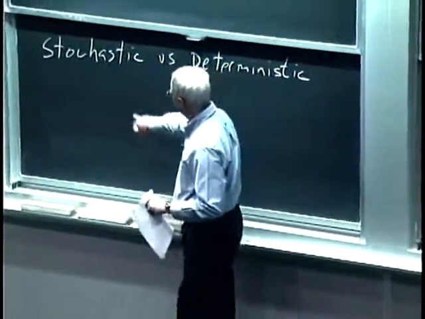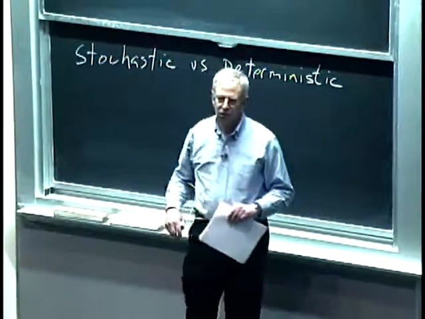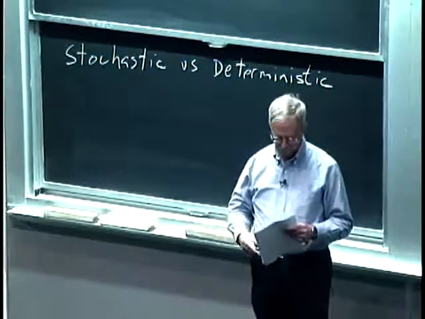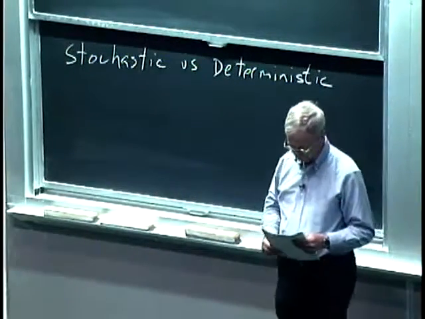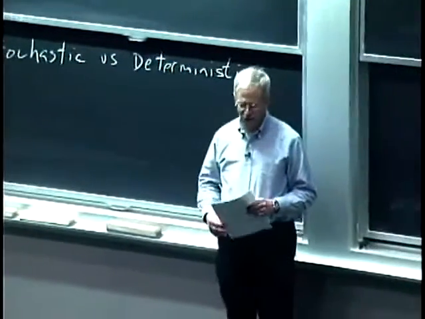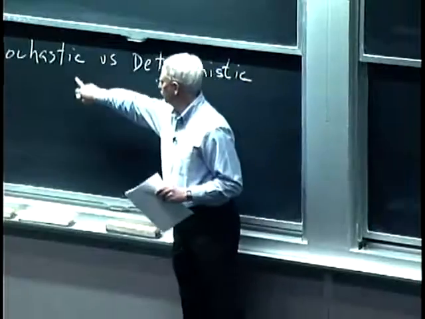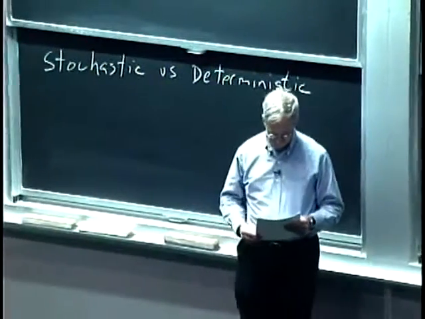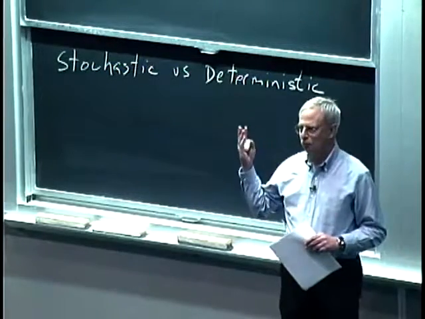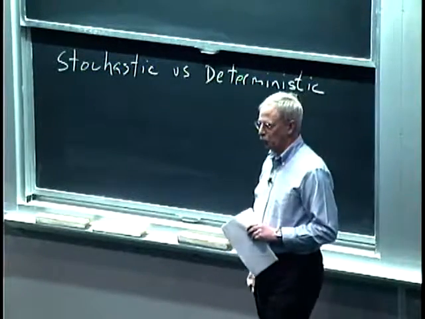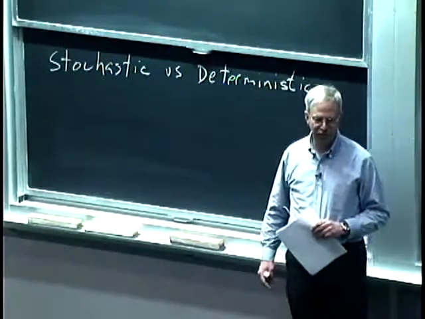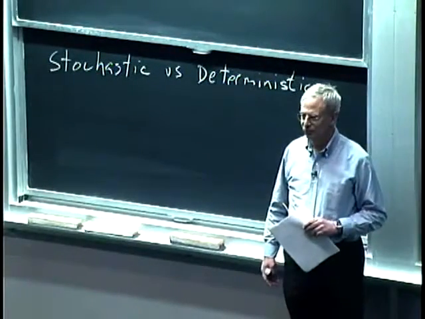And then there's stochastic simulations where the answer will differ from run to run because there's an element of randomness in it. So here, if you run it again and again, you get the same outcome every time. Here, you may not. So, for example, the problem set that's due today, is that a stochastic or deterministic simulation? Somebody?